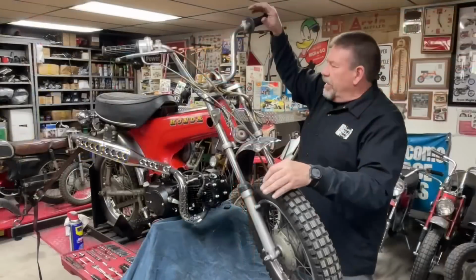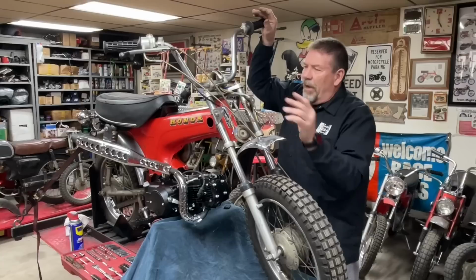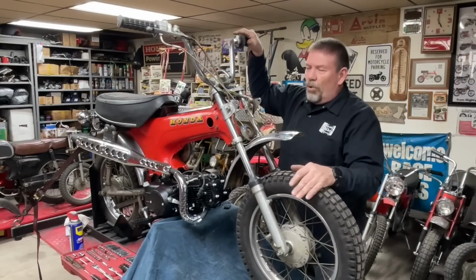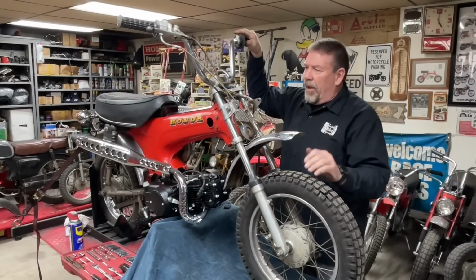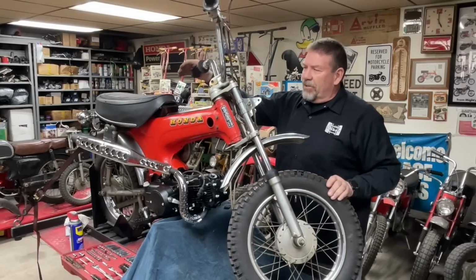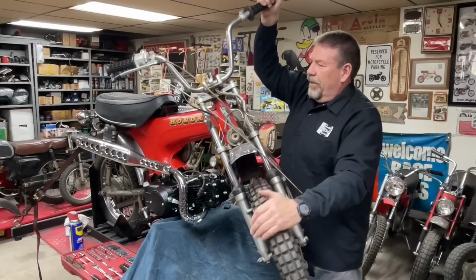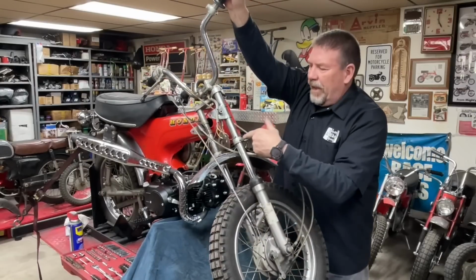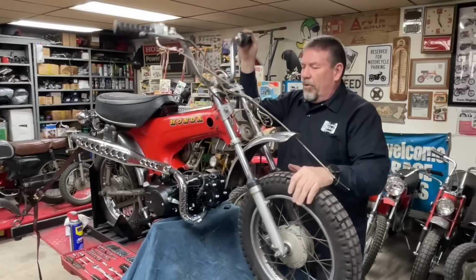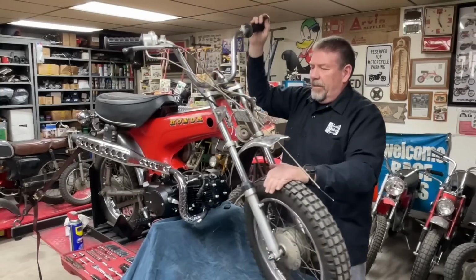I think I'm ready to take the front end off of this bike. I don't know if it's going to show up on film or not, but this front end, right there, it just rolled over a bearing, and then it caught a spot where it just stopped. Right there, it's really, really stiff. The other thing that's wrong is it doesn't have a steering stop when you turn to the right. It's broke. The one on the left works.